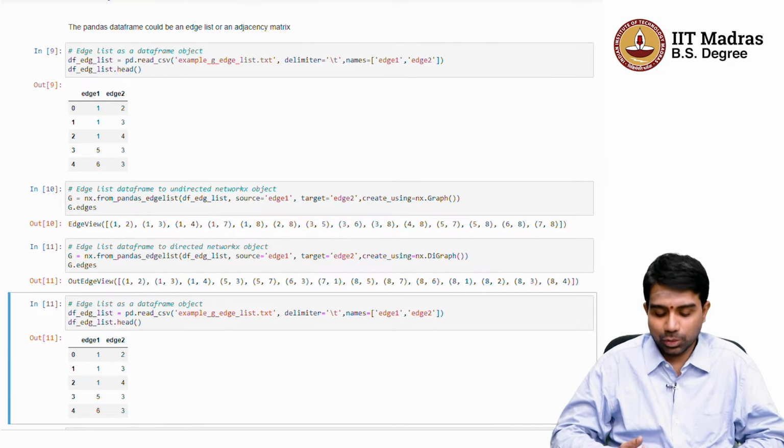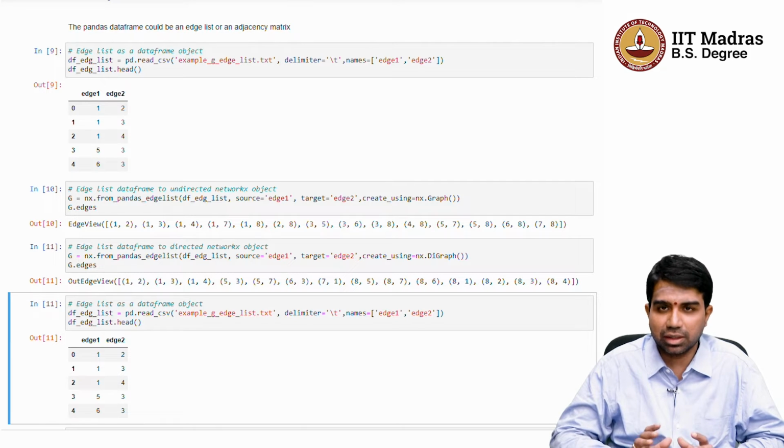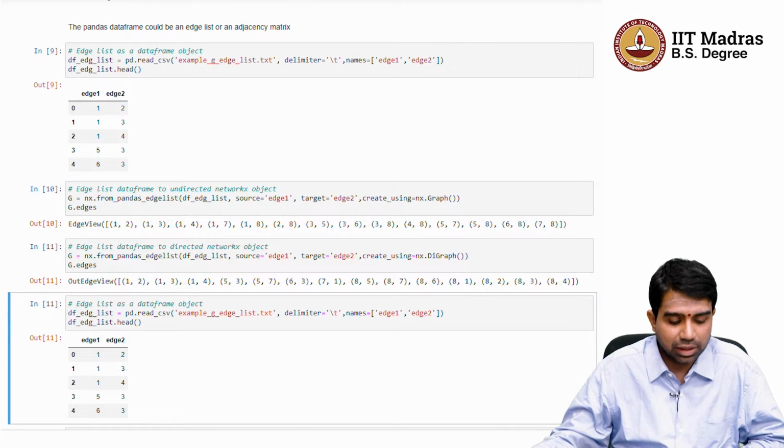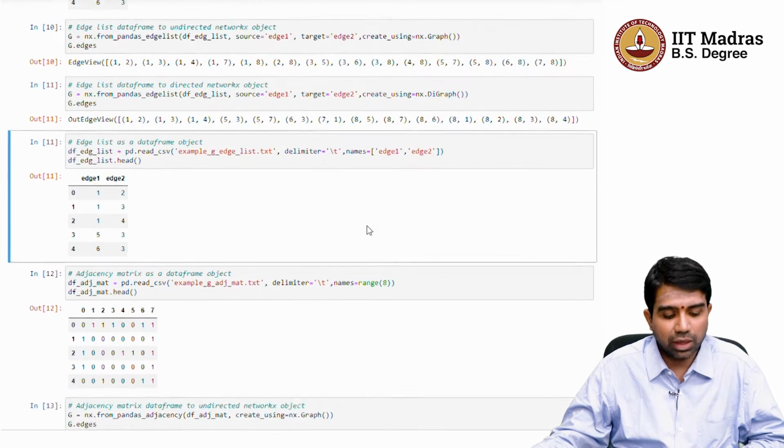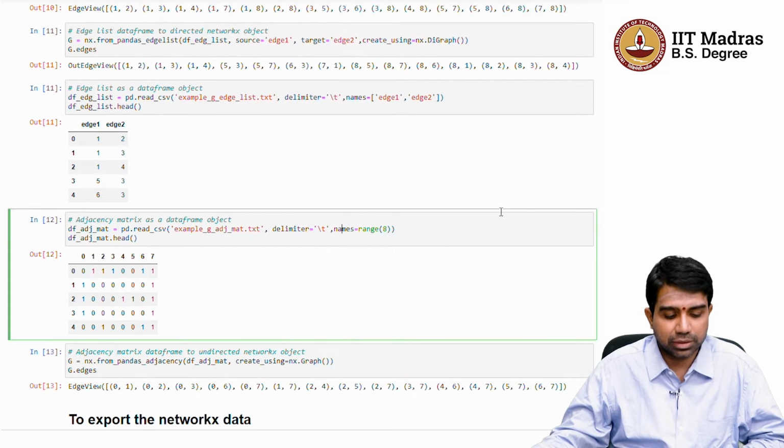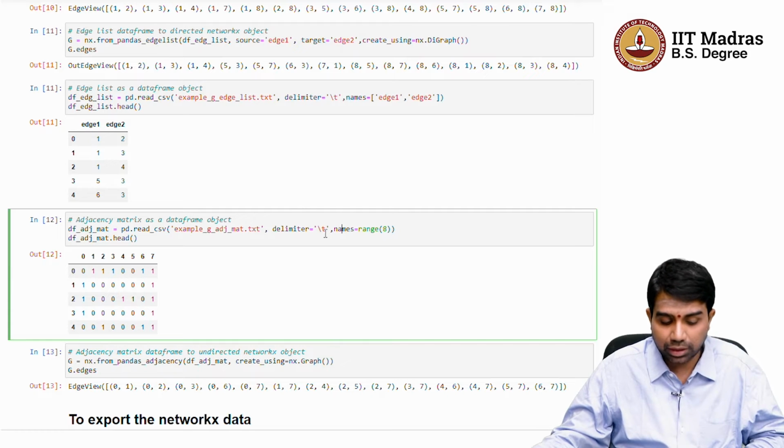So, you load it either into a pandas data frame or you load it into the adjacency list directly or from an adjacency matrix and so on. So, there are various things. We are currently only looking at the edge list. Let us move ahead. Here you go, where we can use an adjacency matrix. So, you read CSV using pandas, and you basically use the delimiter as a tab because that's what's used in the file and not commas, and here you go.